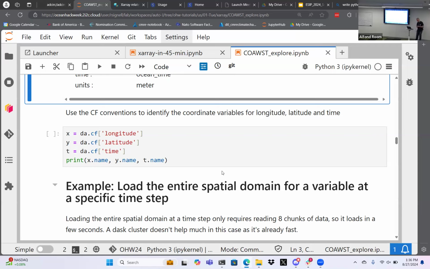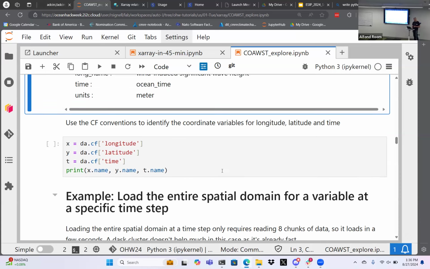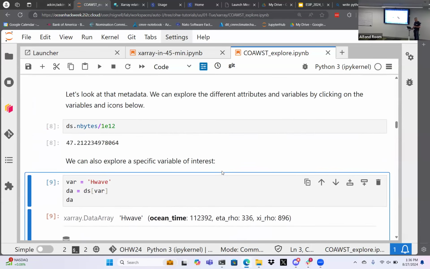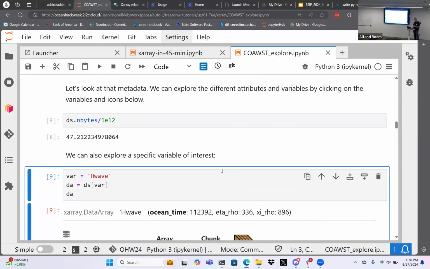So that's a good question. Chunking is probably a whole other tutorial, but you can specify chunks when you open the data set, and it will tell Dask to load data in that chunk size. But the underlying data set also has a chunk size.